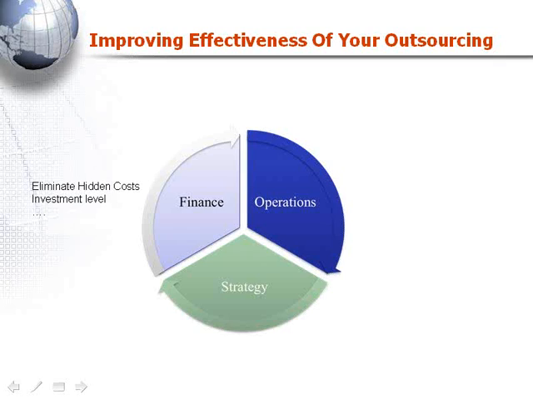Now, to improve effectiveness of your offshore outsourcing, you need to address three areas: finance, operations, and strategy. For example, in the area of strategy, you would want to take a look at things like which models are you going to use? Is it staff augmentation, outcome-based, rural outsourcing, insourcing, and so on?